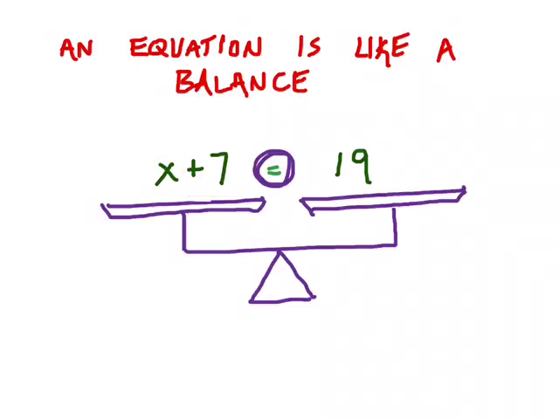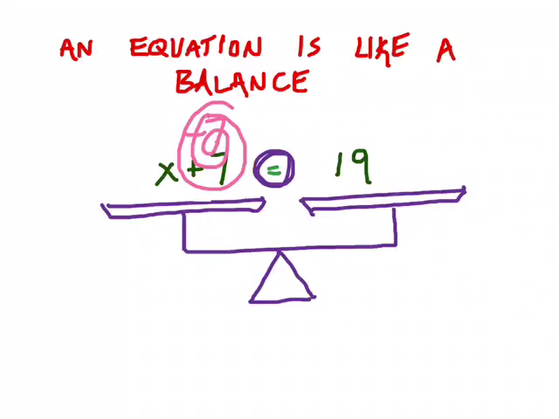So again, when we deal with equations, we're always going to be thinking about opposites. We're going to be looking at this x and saying, what's the opposite of the thing happening to it? Well, the opposite of adding 7 is going to be to subtract 7. And if I plop down a minus 7 next to it, I can make it go away.